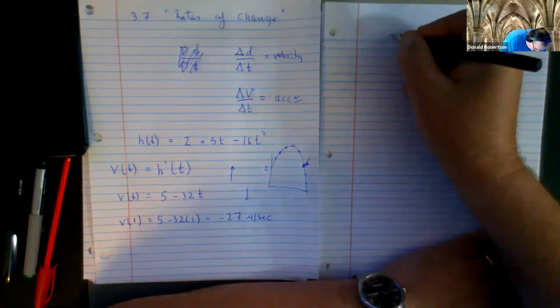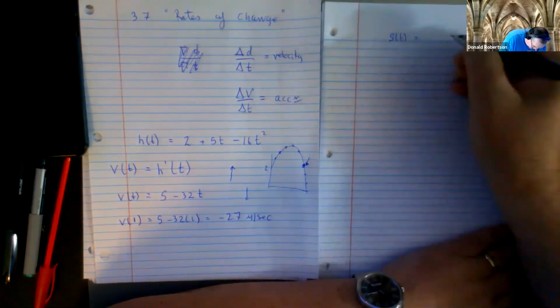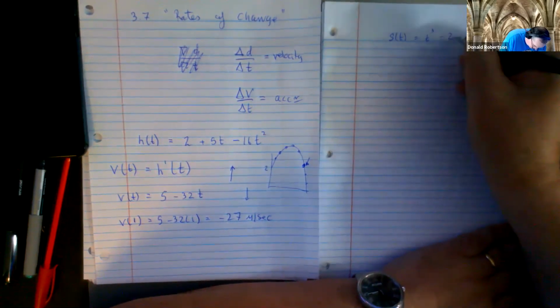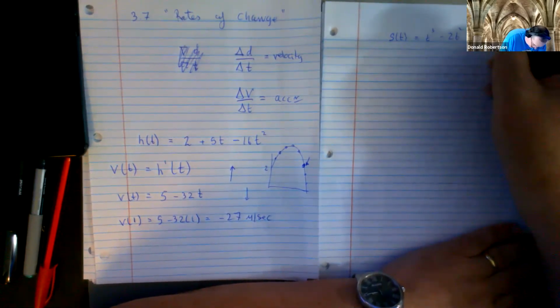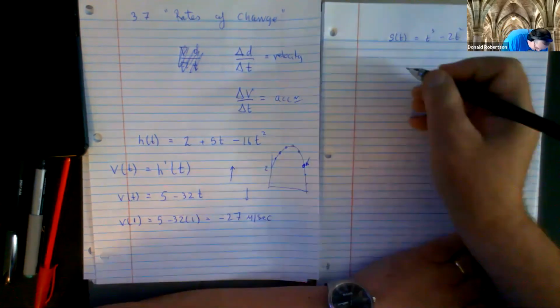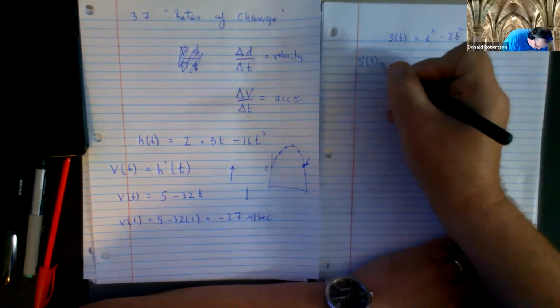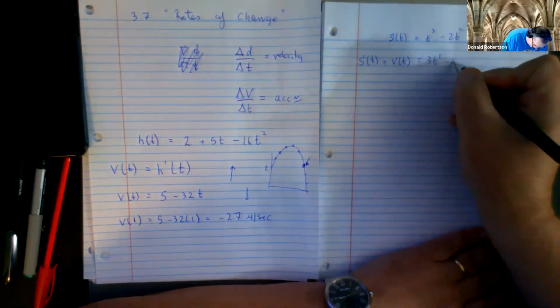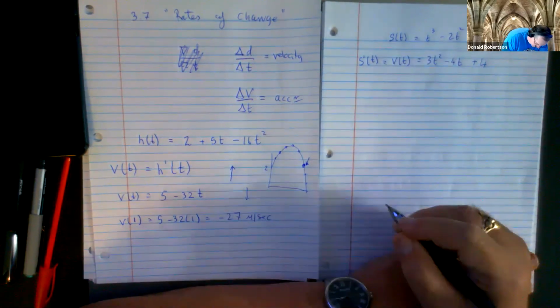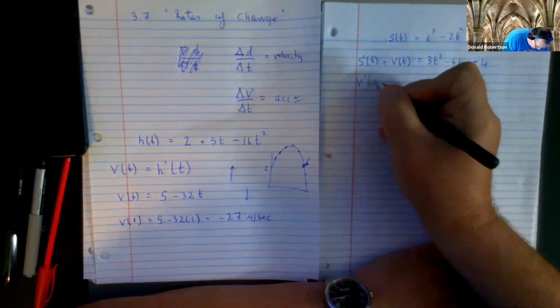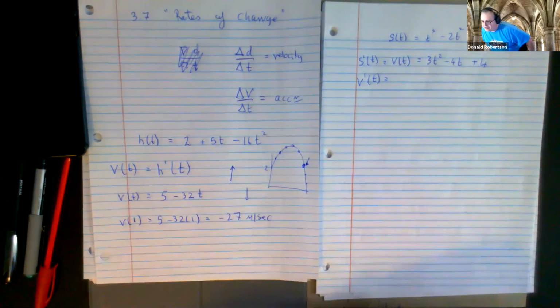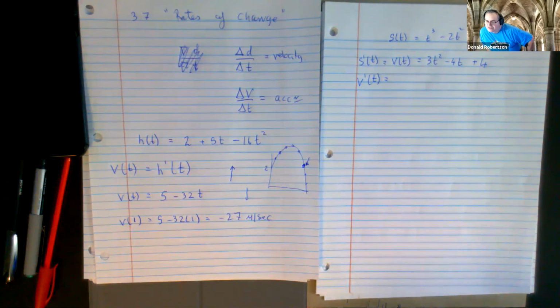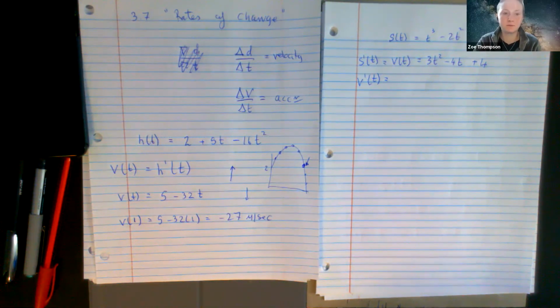So the key to what we're talking about here is, let's do it as a general one. If I give you the position of a moving object, if you find its first derivative, you will now have the velocity of that object at any given time. What do you think you get if you differentiate the velocity function? So what's the rate of change of velocity with time? The acceleration. You have your acceleration.